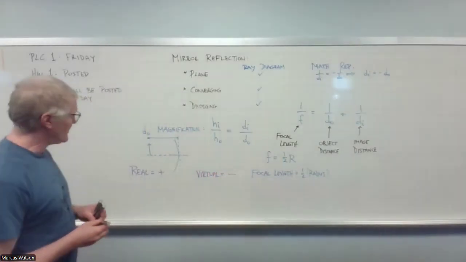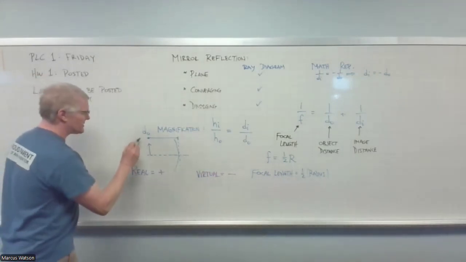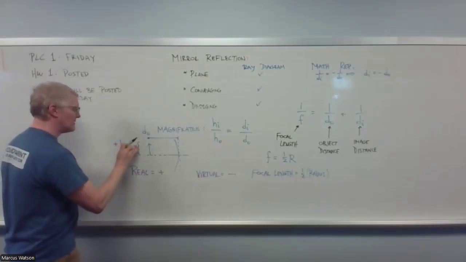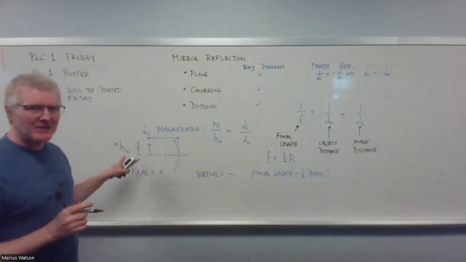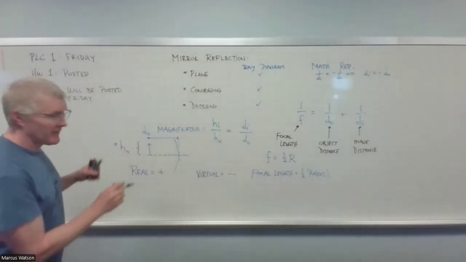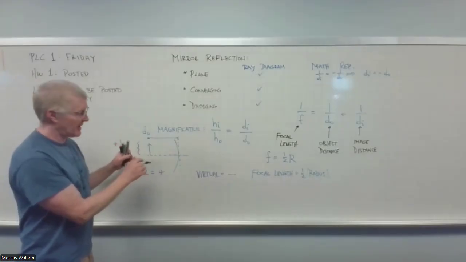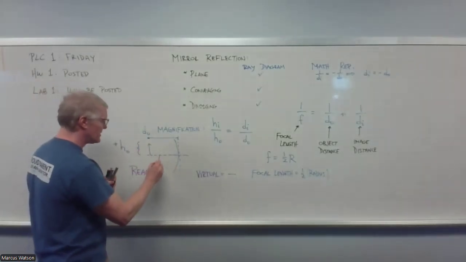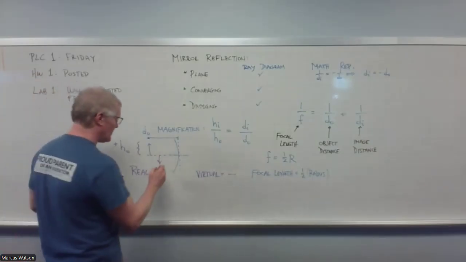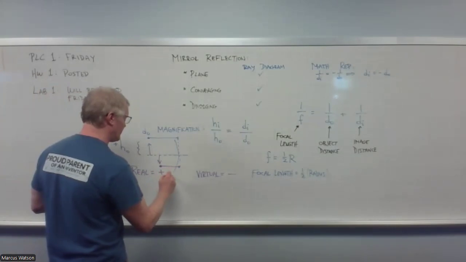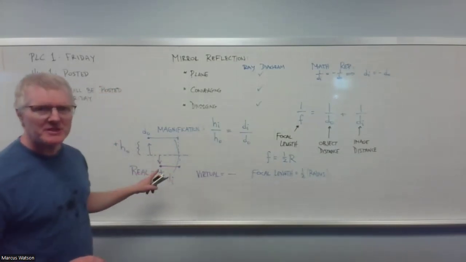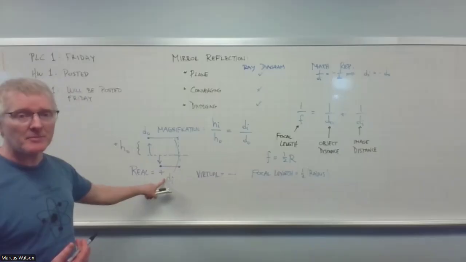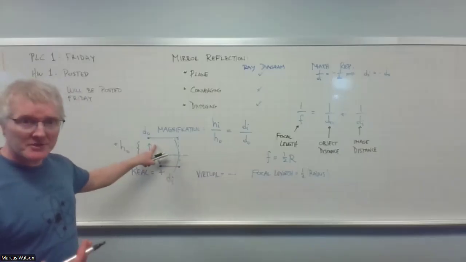All right. In addition to that, when we started with the object height here, we called this positive height. Now, if I form a real image with this mirror and the object as to where it is here, boom, boom, boom, I'm not going to draw the rays in. I'm just going to say, all right, let's just suppose the image is here. Okay? Image distance is therefore right there. If that's the image distance, note it's on the real side, which makes it a positive number according to our sign convention. Right? This number is a positive number. The object distance is also a positive number.